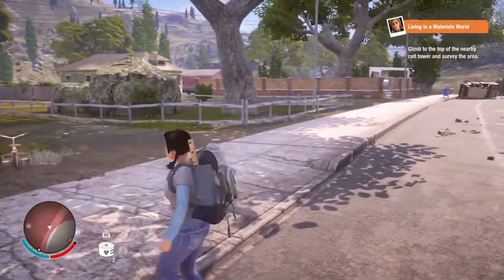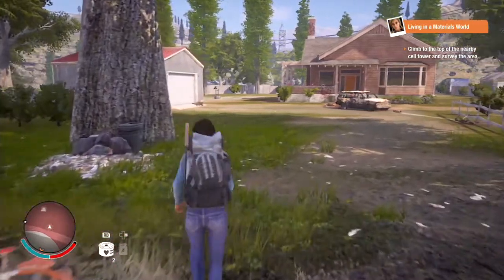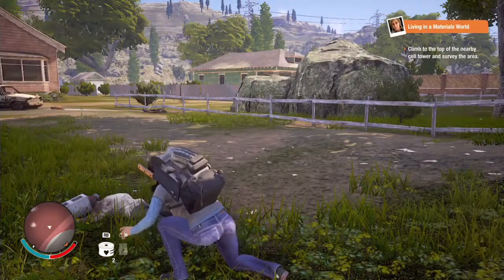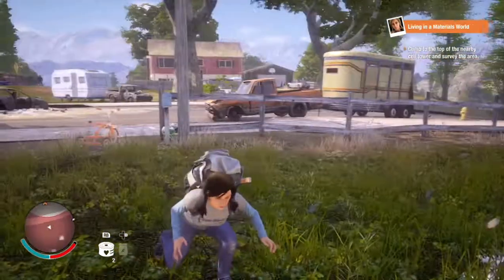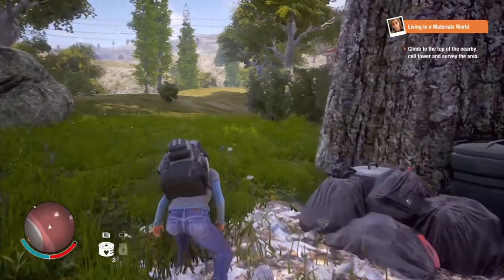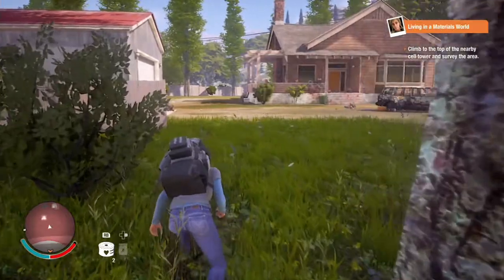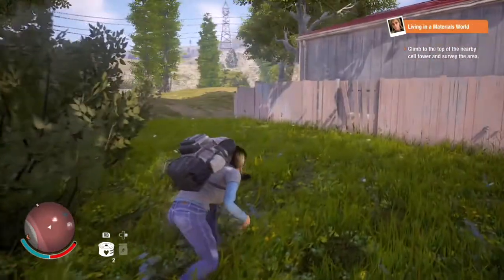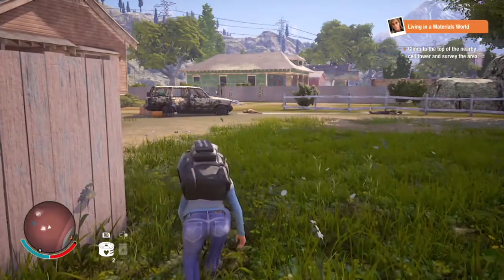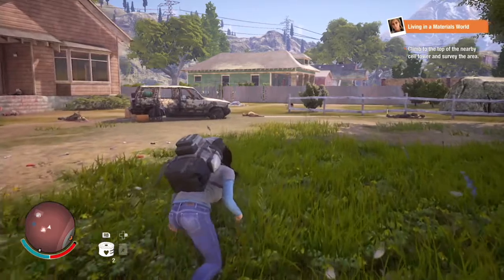So let's check this house. Actually, that barn may have materials, and the house may have meds. And I hear zombies around. So we're going to go in crouch mode so we can get our wits up. If you crouch and kill a zombie in crouch mode, your wits go up a lot faster than just looking through stuff. And I keep hearing him, but I can't see. Oh, there he is. A crawler.